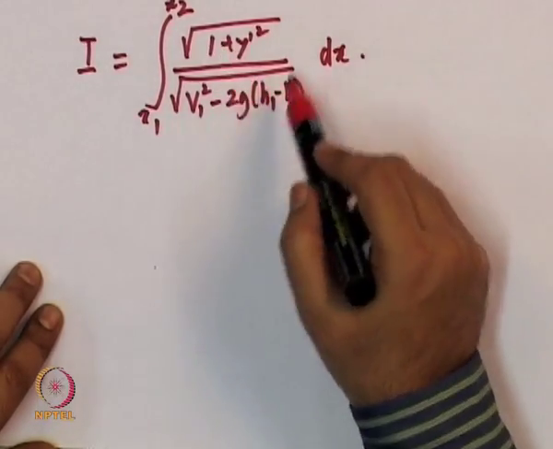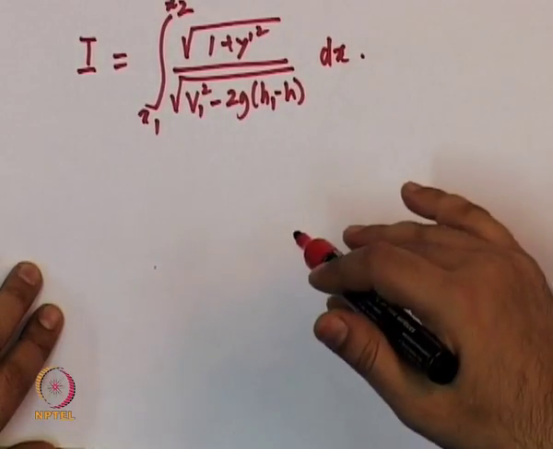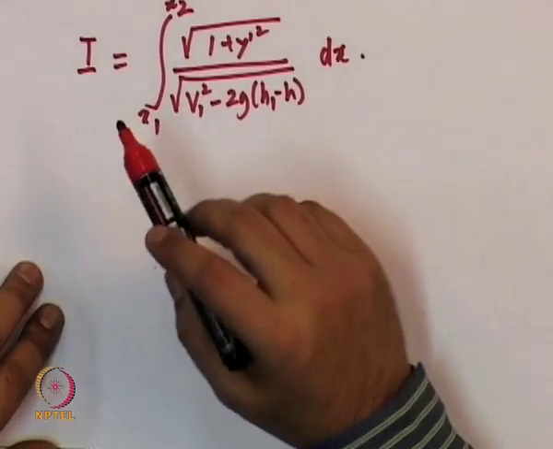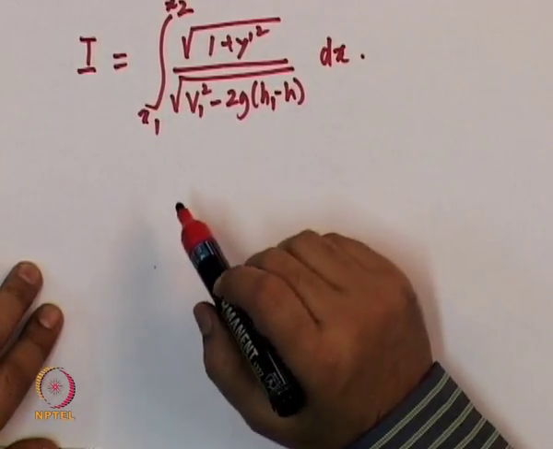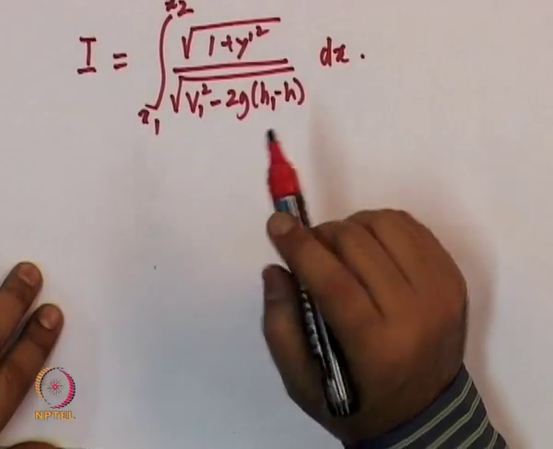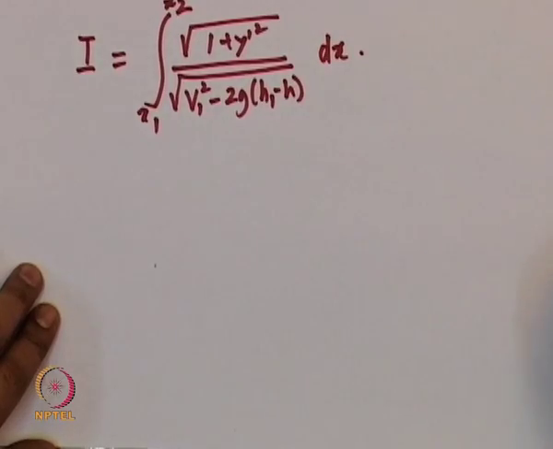The solution of this will give me the shape of the chute for a particle which is released with velocity v1 on top at h1 position to come to h2 in the shortest possible time. This is known as the Brachistochrone problem, and there is an interesting story about how this problem came to be, which you can look up and find out.